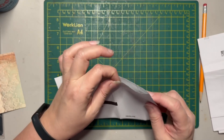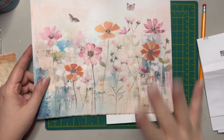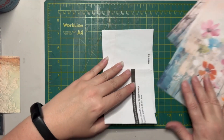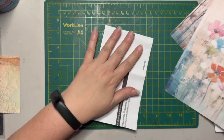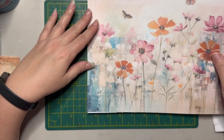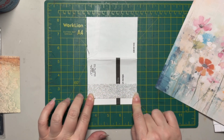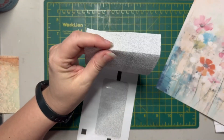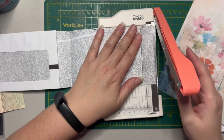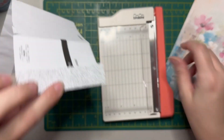For this one let's grab my papers. This is a Liana Scraps digital, and I found one page isn't enough to cover the front, flap, and pocket — so I've got two sheets. I kind of want the butterfly but don't want all that blank space. Since it's hanging below and I don't want that, we're going to add a fold-up pocket on this one. And that fold is not straight — it's going to bug me — so let me just grab my little guillotine and straighten it up. This is why I use the paper trimmer instead of scissors; I can't cut straight to save my life.